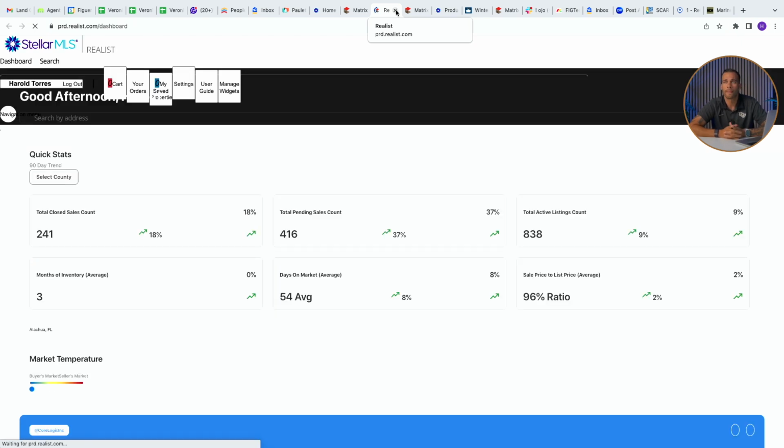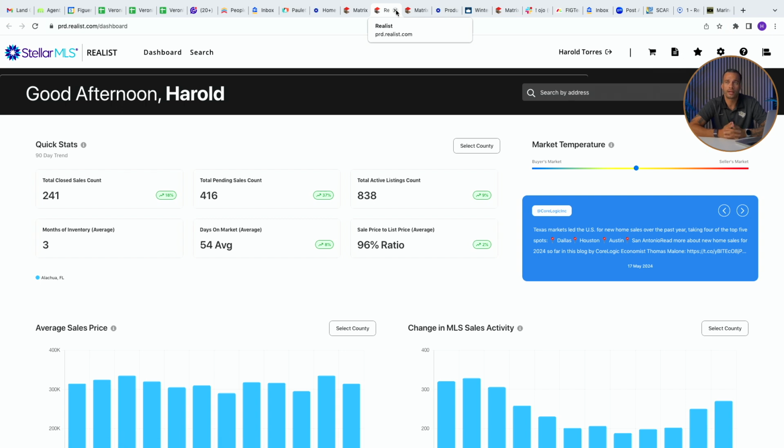So for example, let's say you take a lead over in the Space Coast, over in Cocoa, right? Most of those properties are on a different MLS, but just because you don't have that MLS doesn't mean that you still can't write an offer on a property.